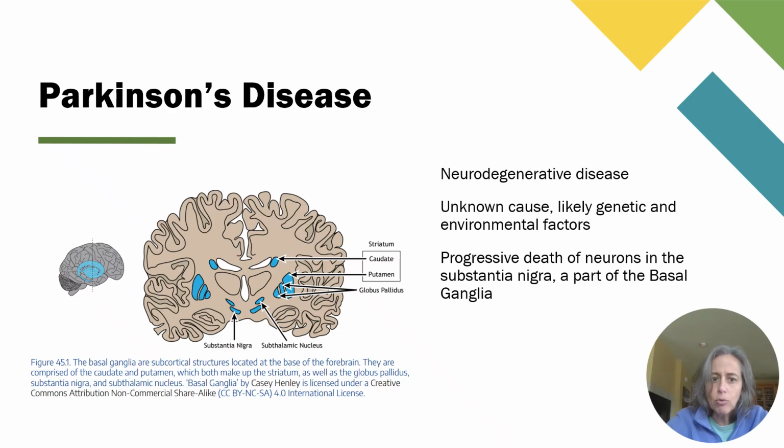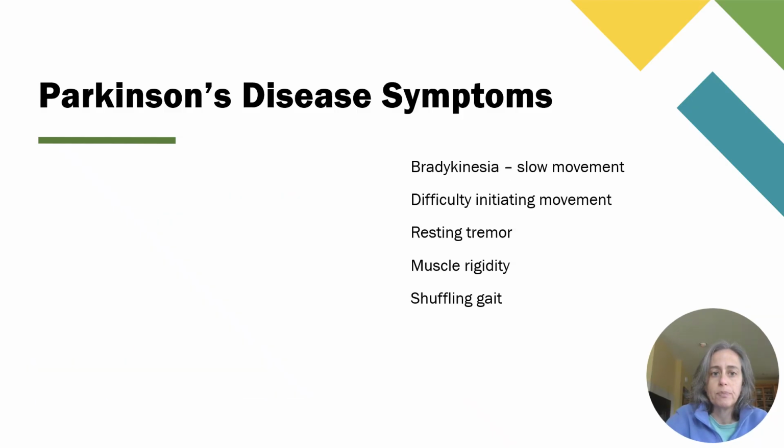So I'm not making you learn the different parts, but just so you know, here it is. That is one of the parts of the basal ganglia. And that is where the neurons die in Parkinson's disease for whatever reason. So what are the symptoms that we see? So remember, the basal ganglia tend to, at baseline, tonically inhibit motor contraction, but they're also important in a lot of feedback loops and making sure that our movements are smooth and coordinated.